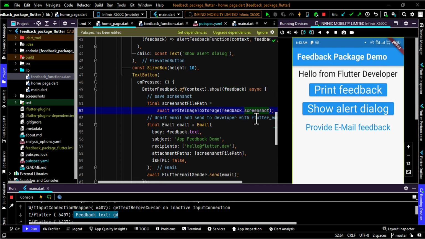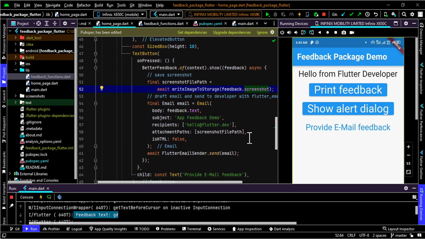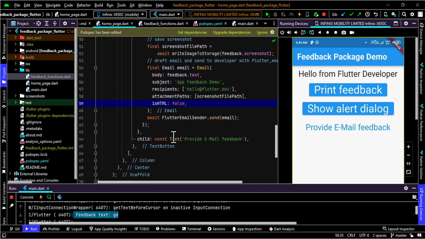Then the email sender uses this image to send to this address. This is the attachment path which is given here from this method. So in the end there is emailSender.sendEmail.